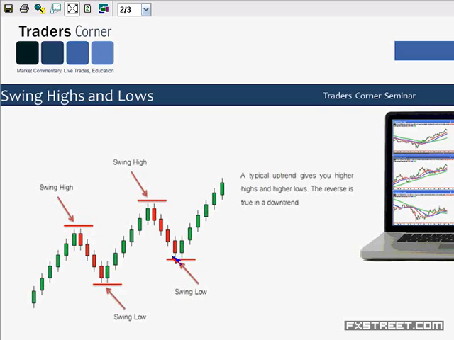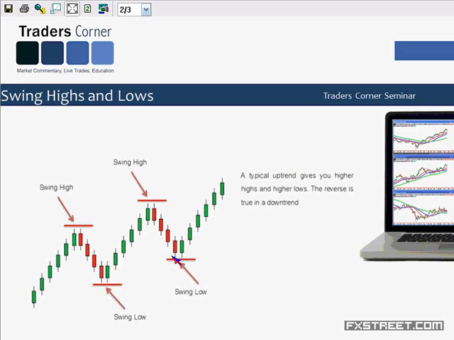Okay, support is an area, a very clearly defined area where the market has been sold off from. It comes down to a level and it finds sort of like a floor. Now, if it doesn't reverse immediately, it at least finds it very, very difficult to get through, and it will consolidate along that level. Okay, so that's what support is. Resistance is sort of like a ceiling in the market. So the market rallies up to a point, and it can't get through it, and it will either reverse completely or it will consolidate around that point.